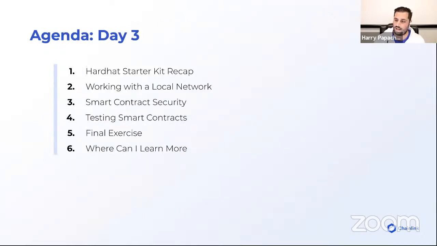So here's the agenda for day 3, where we're going to do a quick recap on the Hardhat starter kit and Hardhat in general. Then we're going to talk about working with local networks. Then we'll discuss smart contract security and testing. And then we'll finish off with a little final exercise and talk about where you can go as a developer to learn more as you continue your smart contract developer journey.